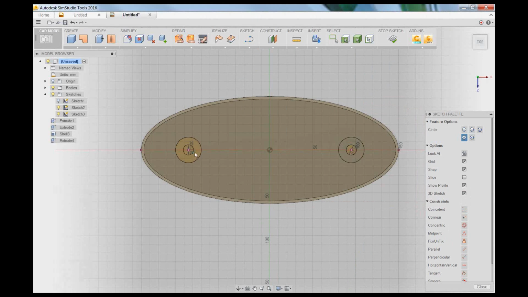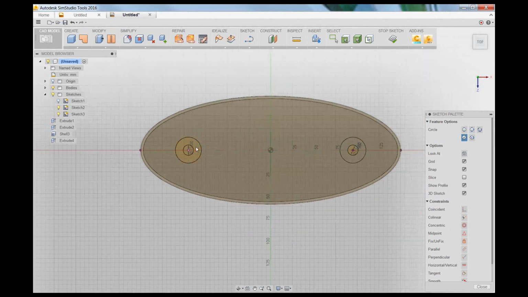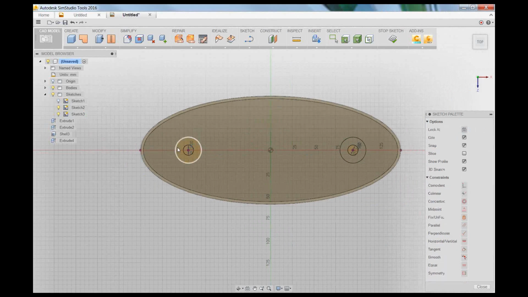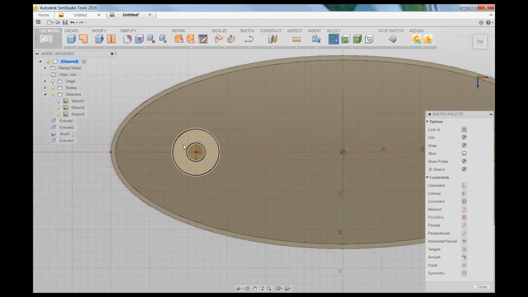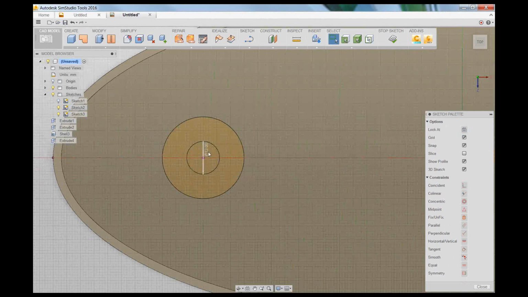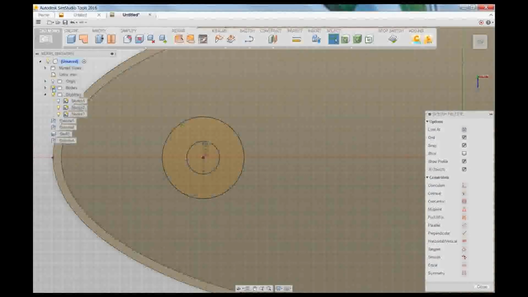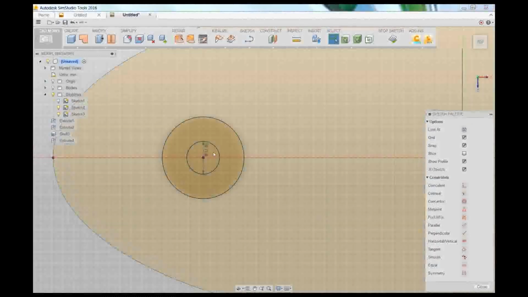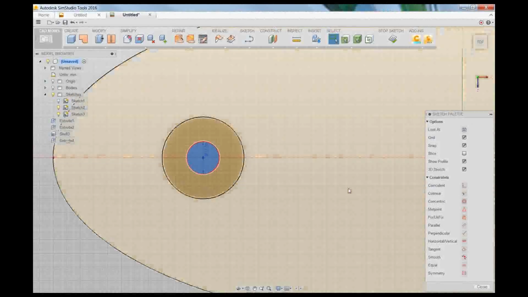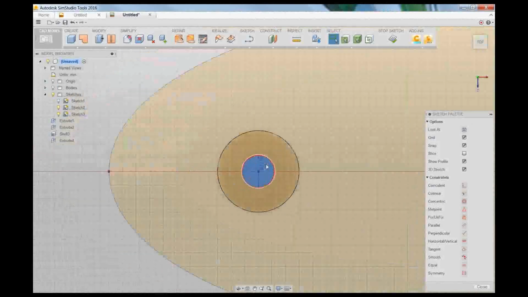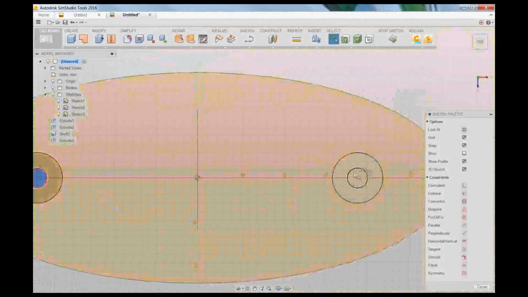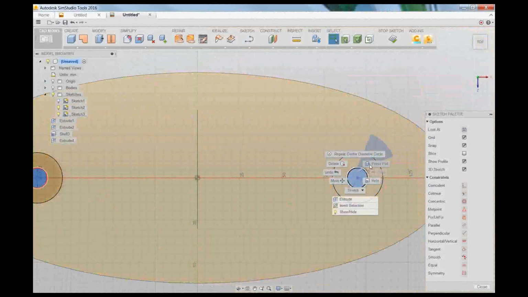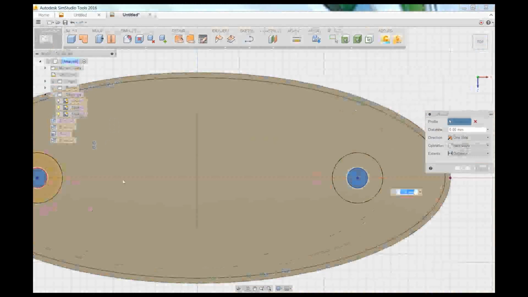Perfect. So now what we can go ahead and do is I'll show you how press pull differs in this case, where sometimes it's hard to click, so you have to hide the bodies. It's very similar to a CAD program, right, James? Yeah, it's no different. This is really where I wanted to show what was going on here.